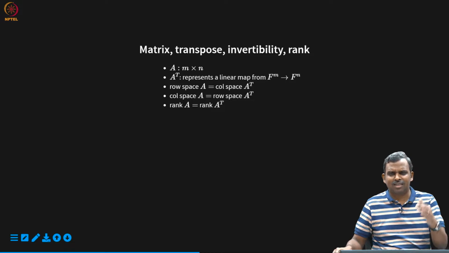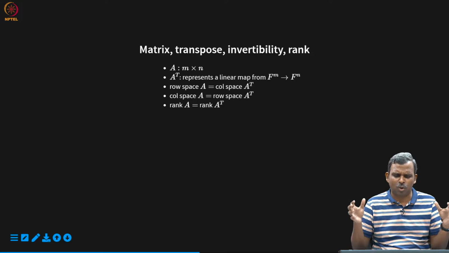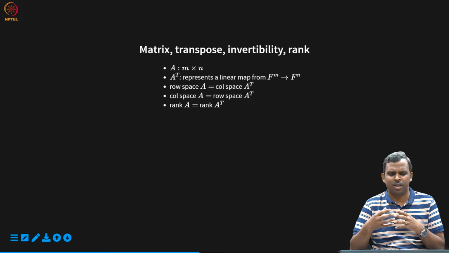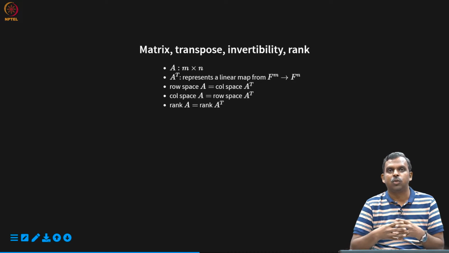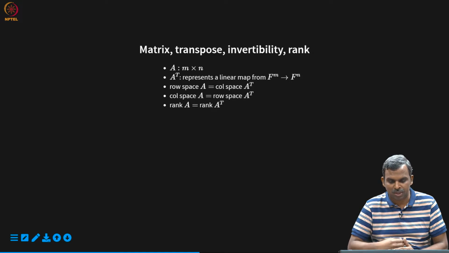So let's just sort of assimilate all these things. There are a whole bunch of results in this area of matrix, transpose, invertibility, rank. So it's good to know these results, and you should be able to recollect them very quickly so that it's useful to use them when you have to in some applications. You should be able to quickly recollect. So let's just put some results together.